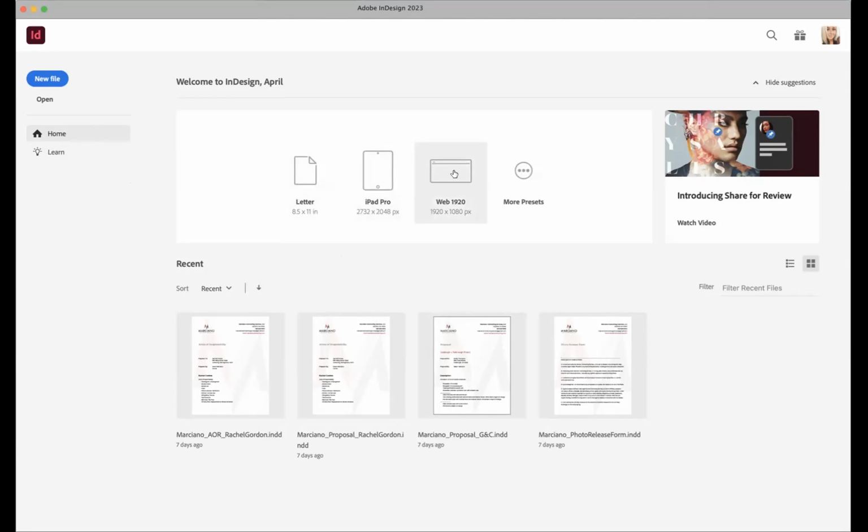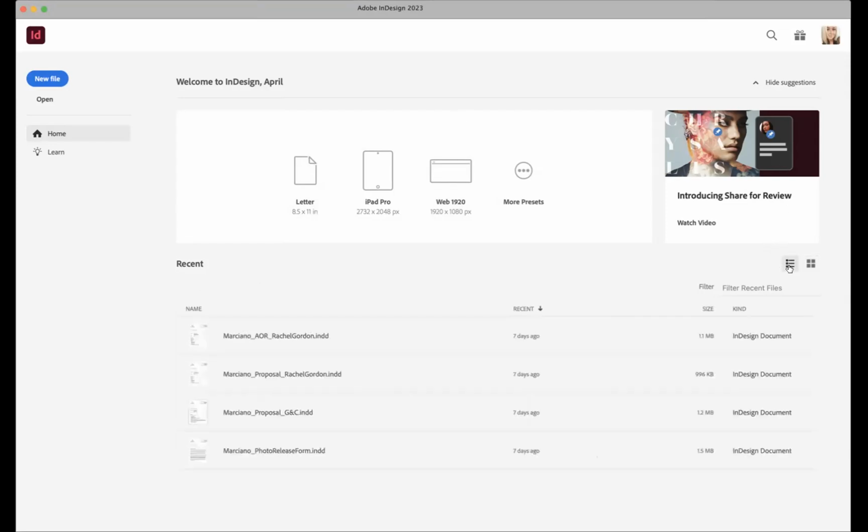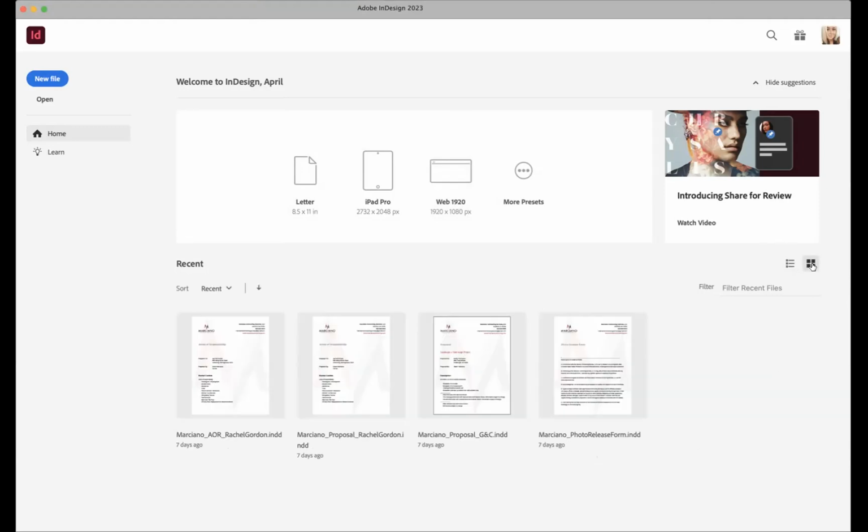It kind of gives you a quick preset. So you could just click on that and go. Also, you have any recent work that you've done will show up here. You can change these presets. Obviously you can click it so it's maybe more of a file name, or if you want to see the actual documents. And if you've been working on this, you can click on it and it'll open it up so you can start working in that.